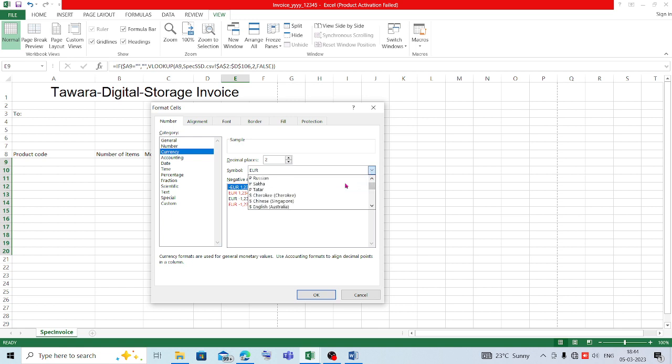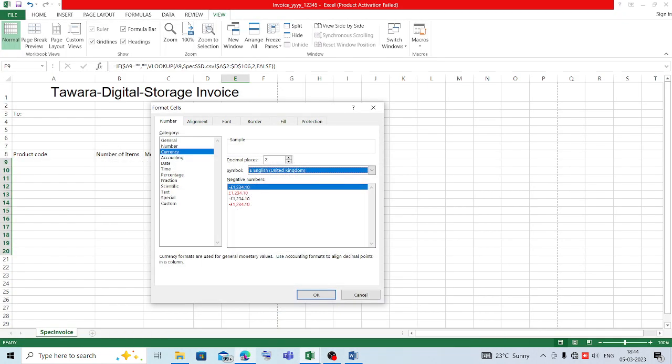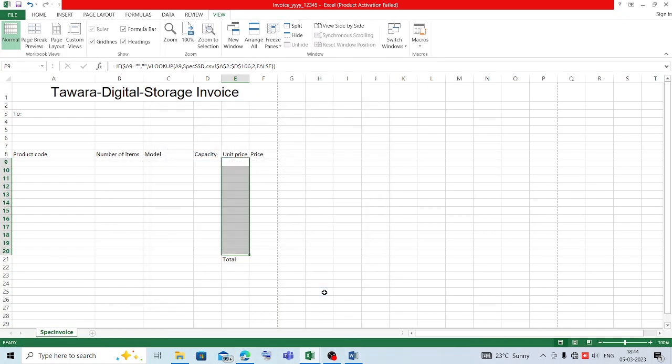We want to search the price. English United Kingdom, like this you can give the euro symbol. Okay, decimal places, they are given two decimal places, so two decimal places. Click OK.